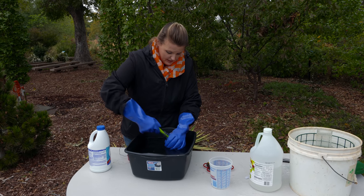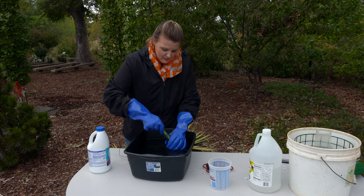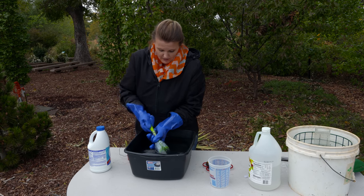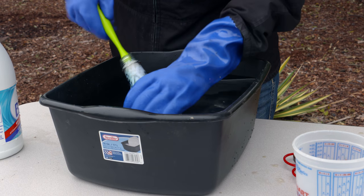And so if you do use soap, you only want to use a small amount of soap. We're going to use our bottle brush again to really get the inside of that clean, because that's where that sugar has been. And a lot of times it can turn rancid and sour pretty quickly being out in the sun.